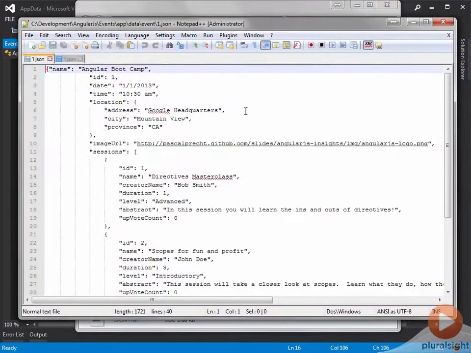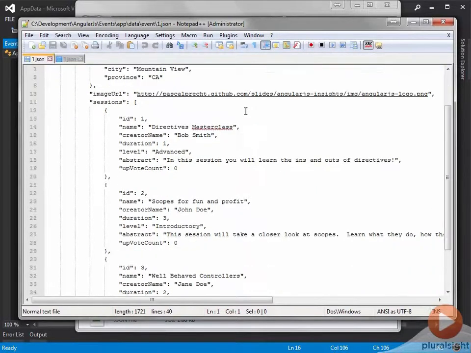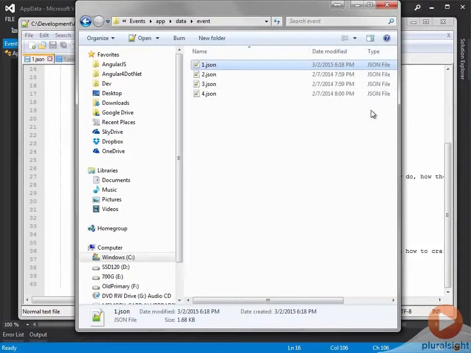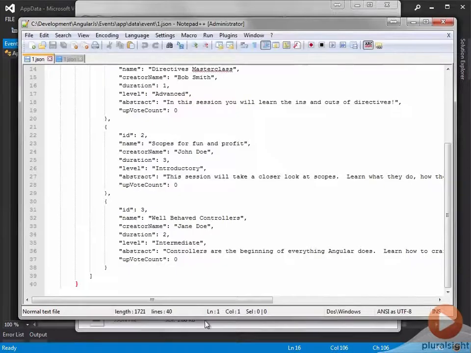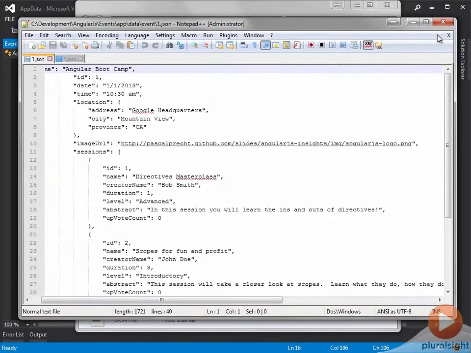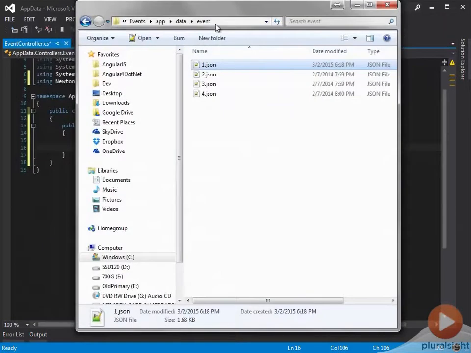And this is what the file looks like. You should have this file available if you have the exercise files, and if not, it's in the demo app.zip file in the GitHub repo. I'd just recommend pulling it in from one of those places rather than trying to type all of this in. Just make sure that you put them in the same directory structure. So again, you can type all of this in if you wish, but I'd recommend that you pull it from one of those two locations, and then just make sure you put it in this directory.